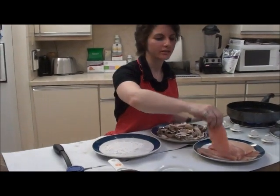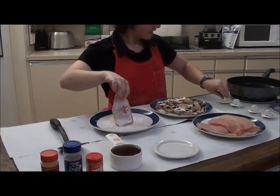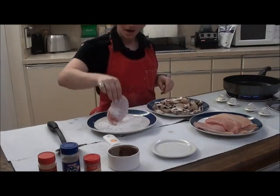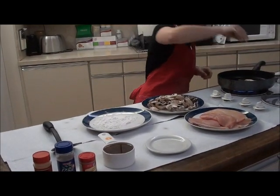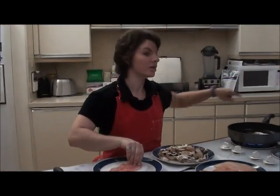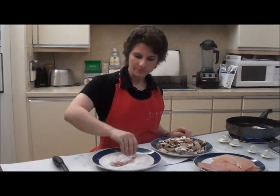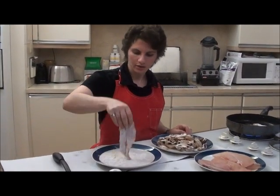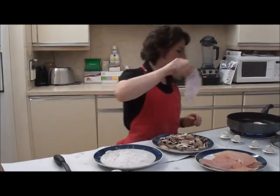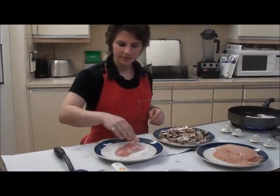So we're going to take our chicken. These are cutlets, which I have washed and dried. We're going to coat both sides, and then we're going to pop them into the pan, as many as you can fit into the pan, or if you want to get multiple pans going with the same ingredients, that's fine too. Just make sure that you're spreading the oil and not just adding extra oil and butter in terms of the nutrition facts. So I'm going to fit 3, maybe 4 in here.